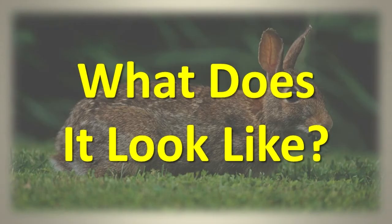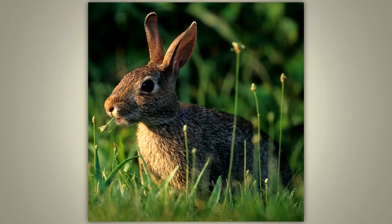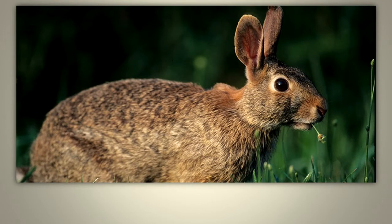What does it look like? The cottontail has rust-brown fur with black over most of the body, with a patch of cinnamon-colored fur at the base of the neck. The fur on the belly and throat is white. The tail is short and stubby with a white underside. The soles of their feet have hair on them, and the ears are very large.